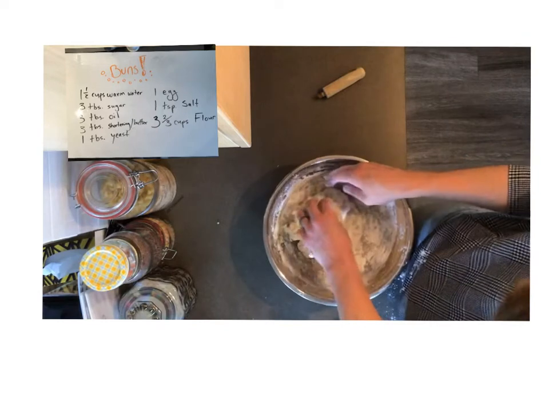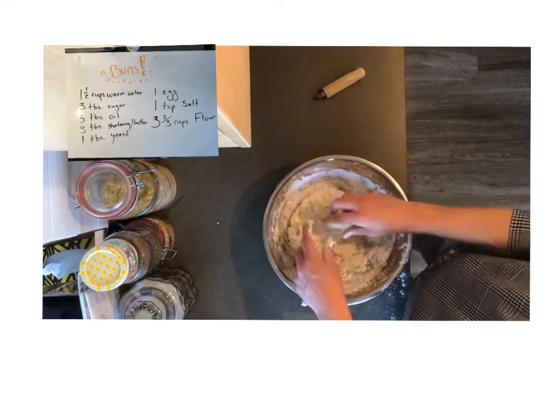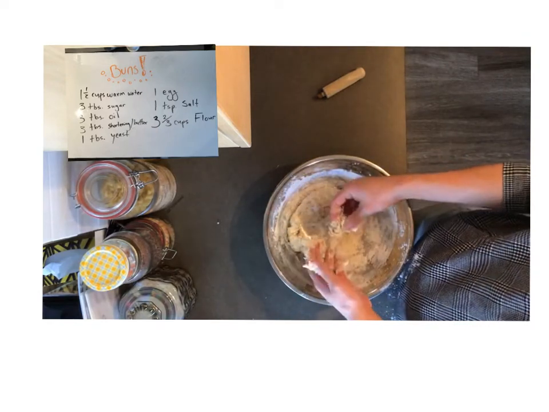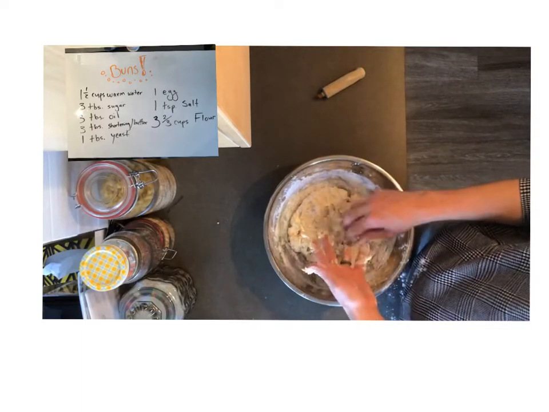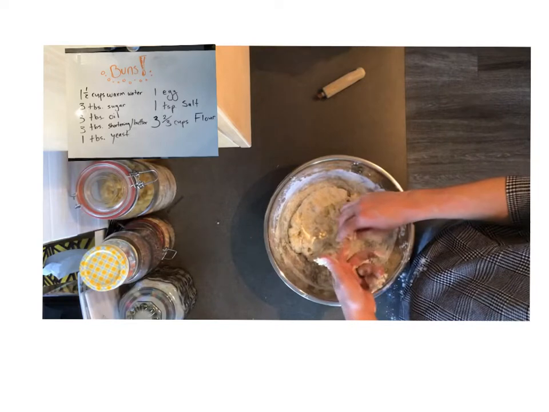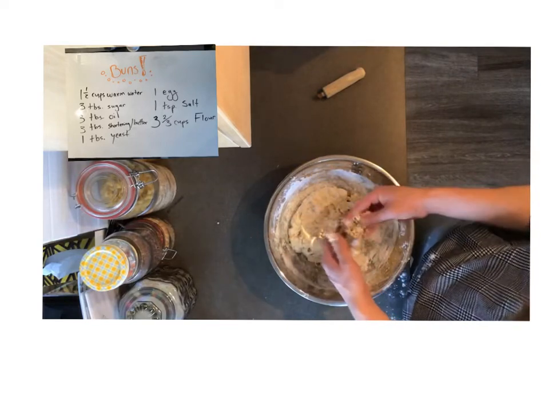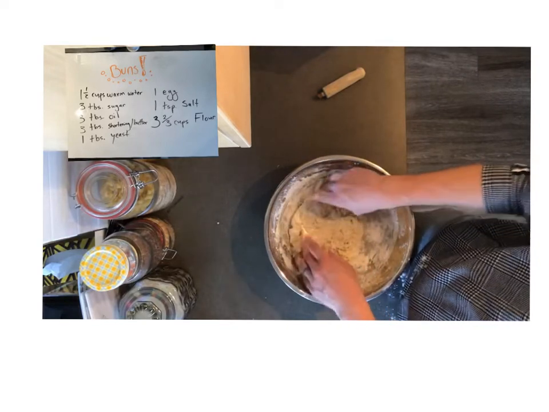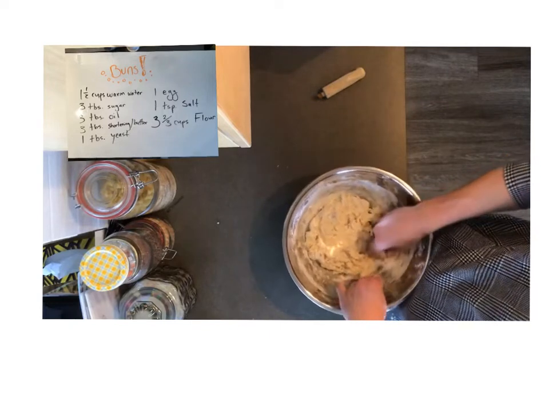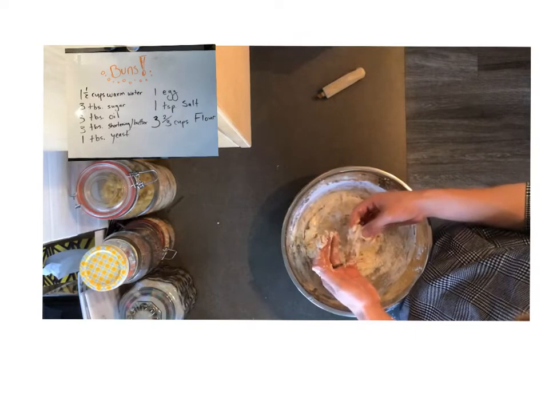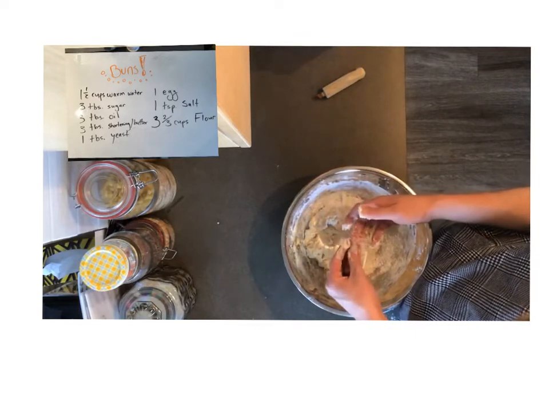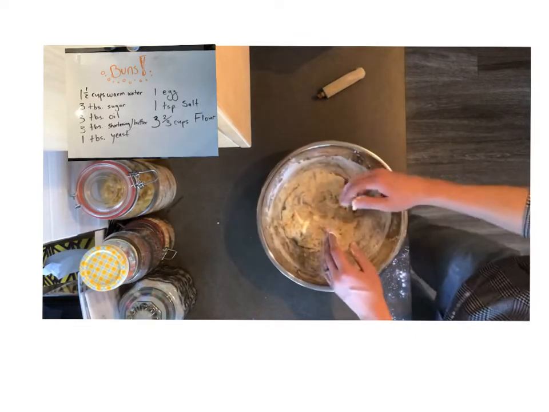You want to get as much of that dough off the bottom. And actually, mine's pretty sticky. You want a consistency that's not too dry and falling apart. You want a nice big solid ball. So if you need to, you can add a little bit of extra flour here. This is more than the 3 2/3 cups, but I probably added about 1/8 of a cup more, or maybe 1/6 of a cup more flour to the rest of the recipe. So I'm going to add that in right away.